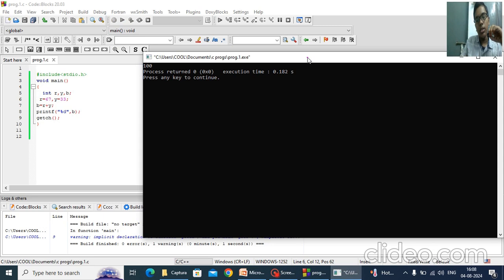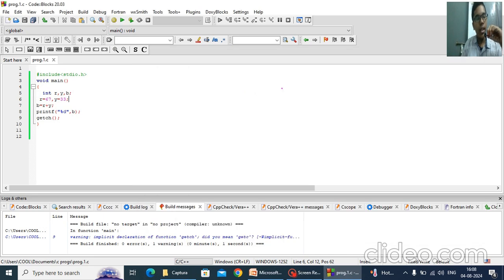Means these two outputs have been stored in b. Now I am going to call that b. The value stored in b is 100. That's it. Or directly you can write this in a single line. B also can be written here, and you can get the output.